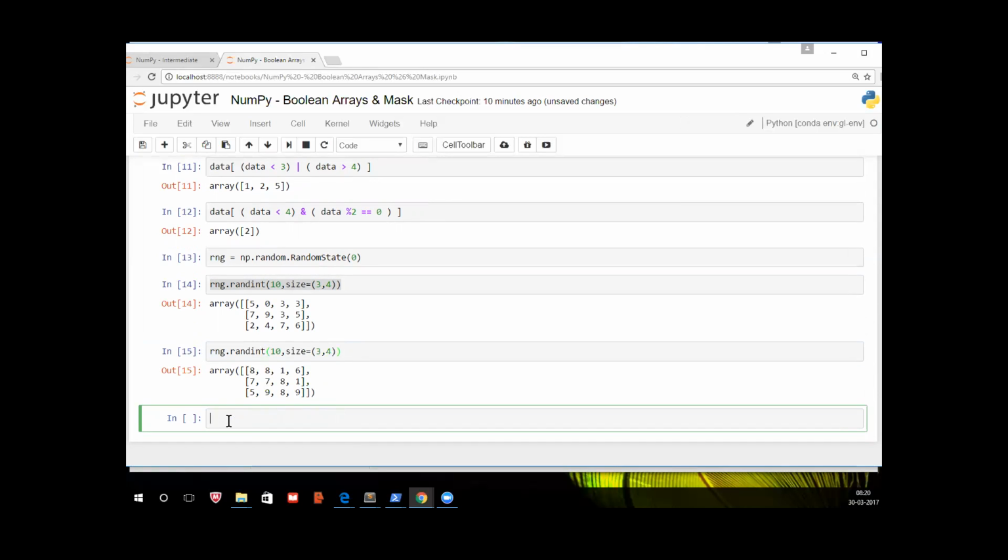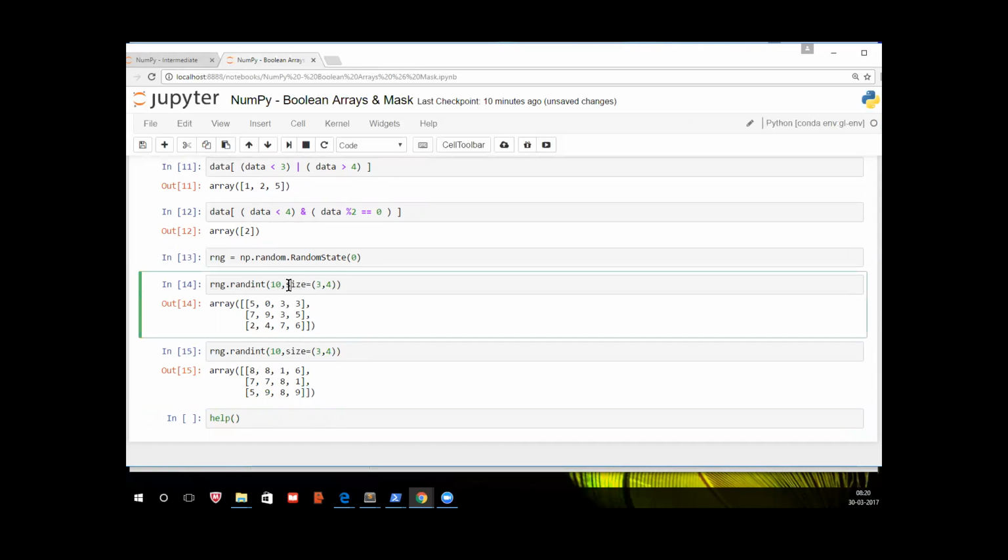What exactly does random state do? So this random state actually helps you connect to the seed. It generates a random object generator. Let's show it here.